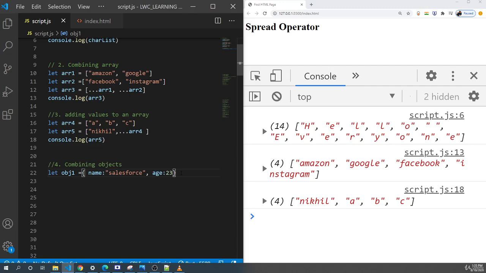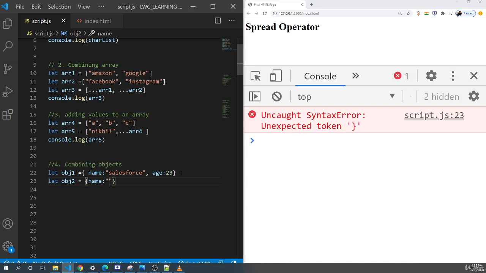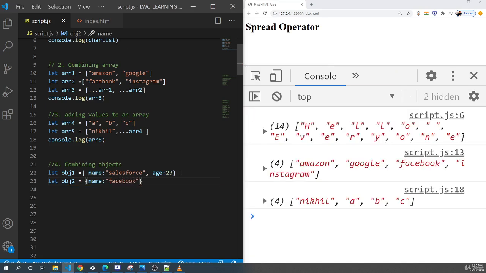So I created object 1 with Salesforce and age. I'll create another object obj2 that also contains name, and I'll say Facebook, and age 55. Now I want to combine these two objects into a single object.